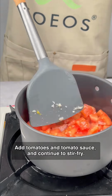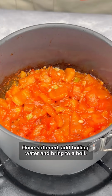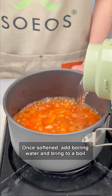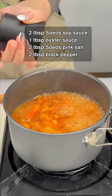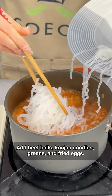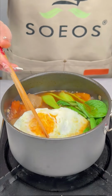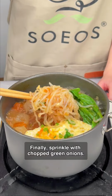Add tomatoes and tomato sauce and continue to stir fry. Once softened, add boiling water and bring to a boil. Add beef balls, konjac noodles, greens, and fried eggs. Continue cooking. Finally, sprinkle with chopped green onions.